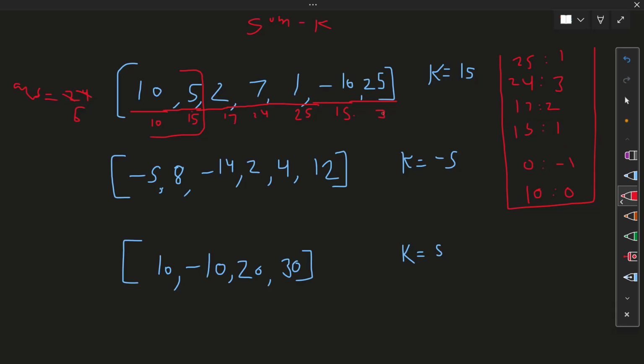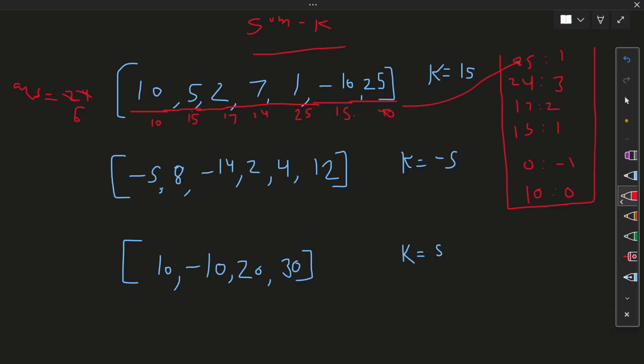Then till now we got 35. No, 15. 15 till now and 15 is equal to 40. Then what's the value? 40 minus 15 is equal to 25. Is 25 there?